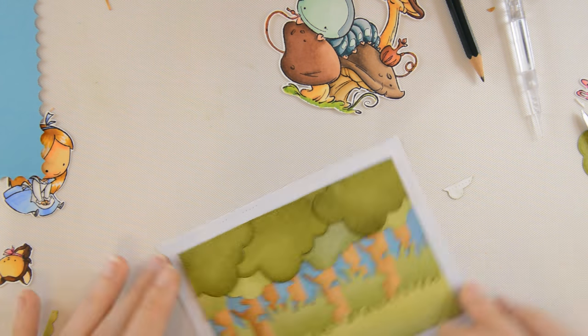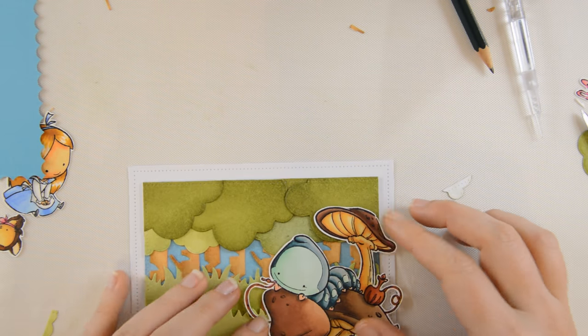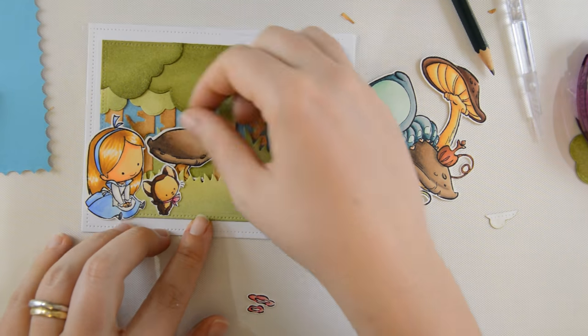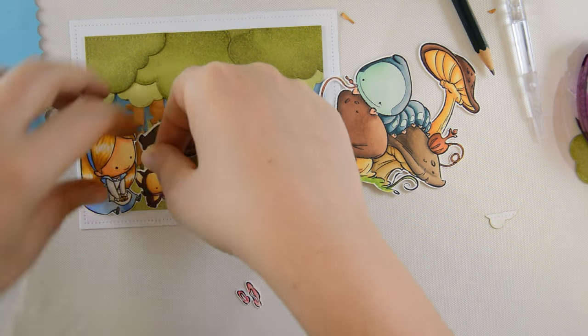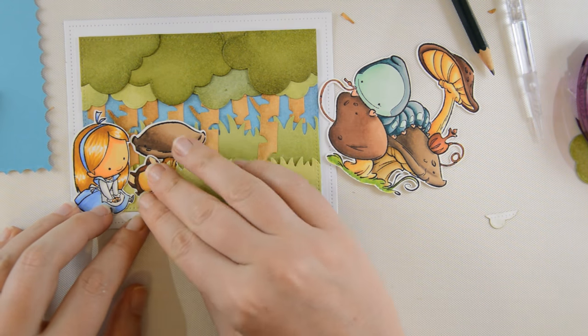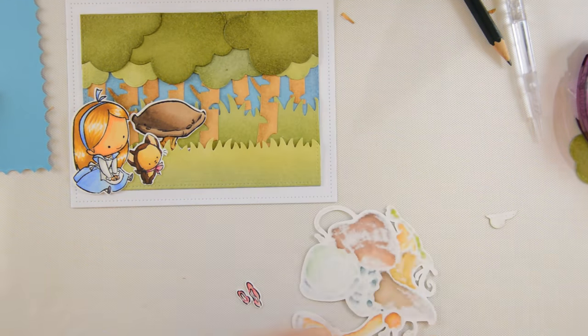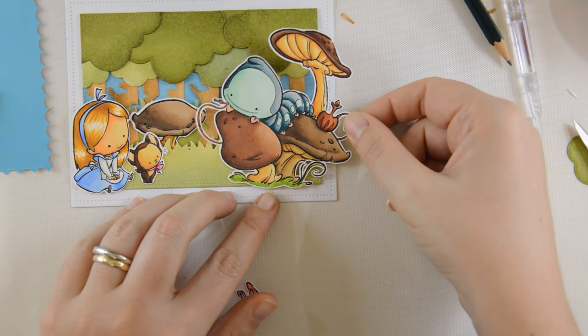I am mounting my scene on a card base that I cut at a standard A2 size using another die by Studio Katia. And then I can go ahead and adhere my characters. Last minute I decided not to have Ali sitting on the mushroom, but to use the mushroom as another element for the background, because I thought this would bring even more depth to the scene. And finally I'm using a mixture of liquid glue and tape adhesive to stick down all my characters.